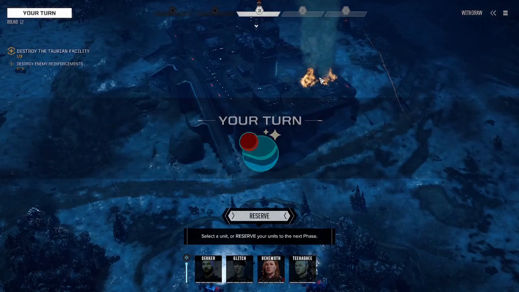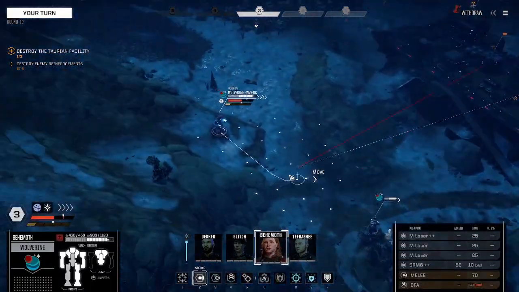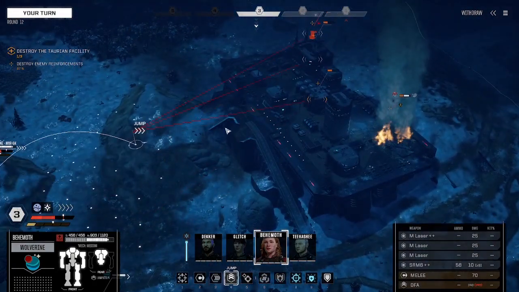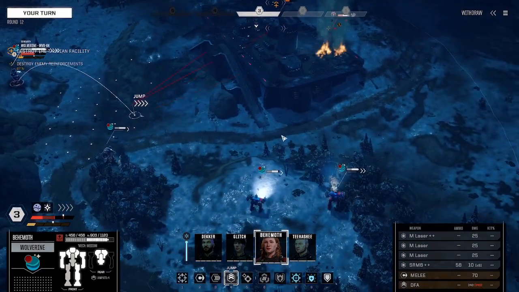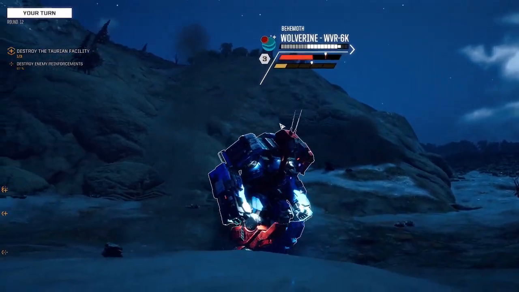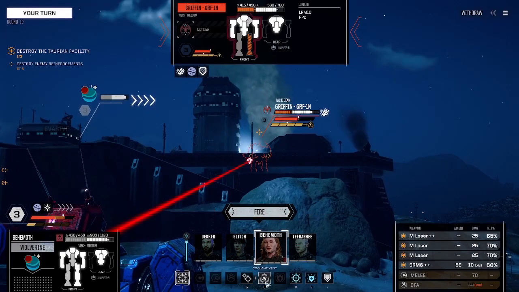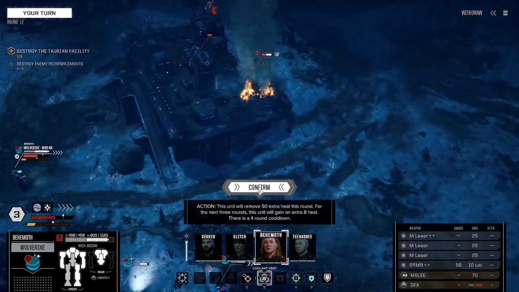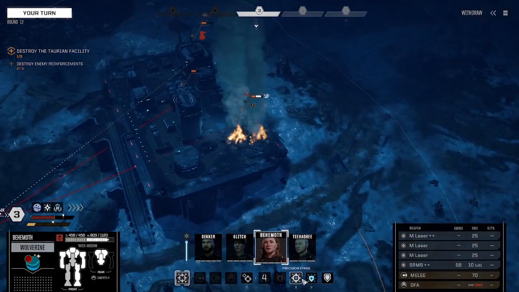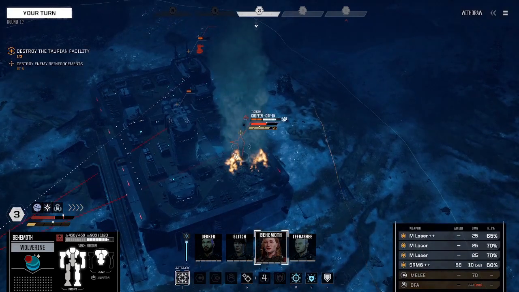Boy, he's almost at heat capacity as well. That Griffin, that's just a bad mech. It's just not good. Let's see, can we jump anywhere? Yeah, we can jump there. That'll give us a shot on him. We'll just use our coolant vent here. Very cool ability in this game. Probably blatantly overpowered, but very cool.